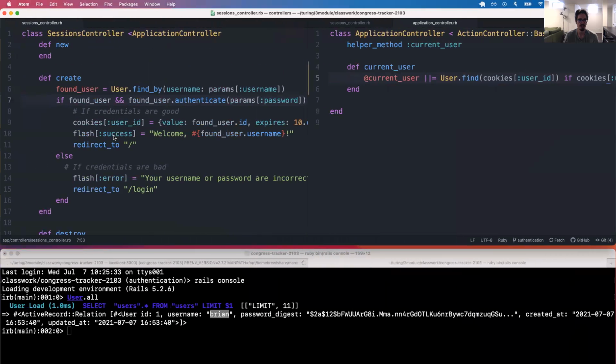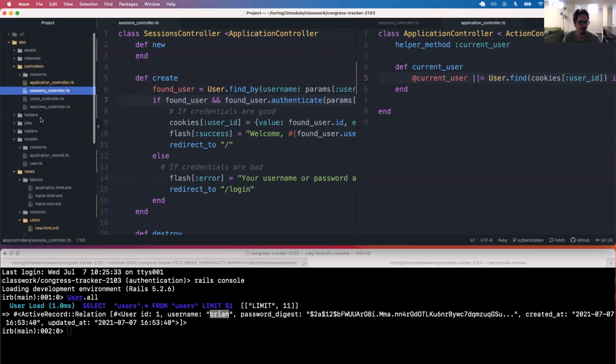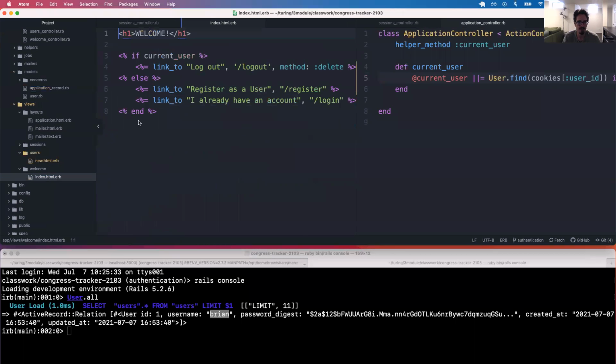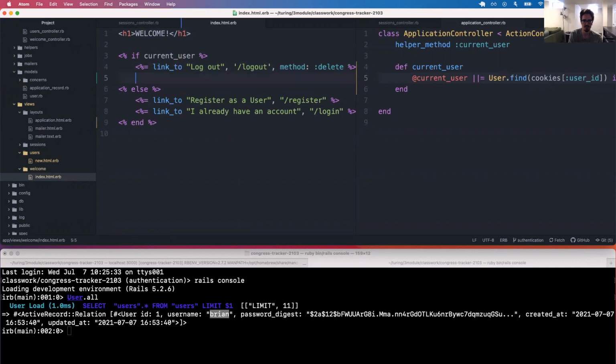We could do something like, just to demonstrate this, let's put in our welcome index, let's show a link to log out, and let's show logged in as, and then whatever that user's name is.